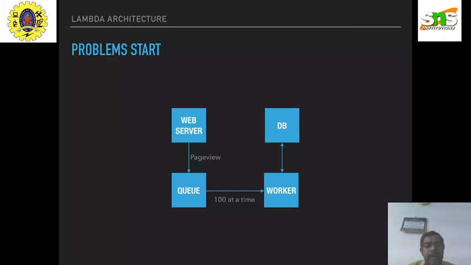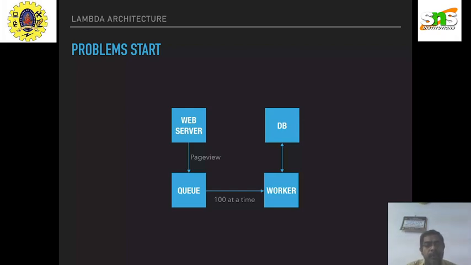All the queries are passed through these kinds of servers and through the queue. In that case the buffer increases, so at a time the worker can release the queue of 100 at a time. So always the system has certain limitations.